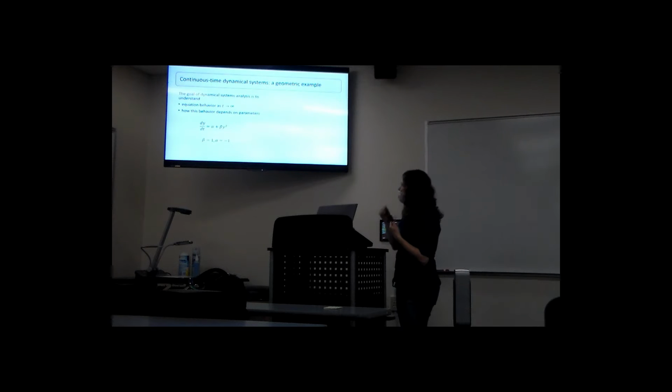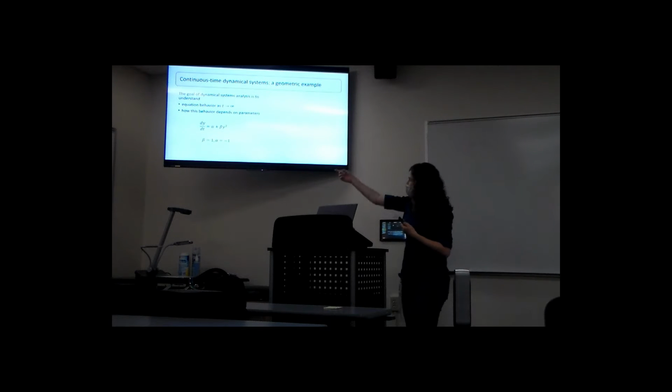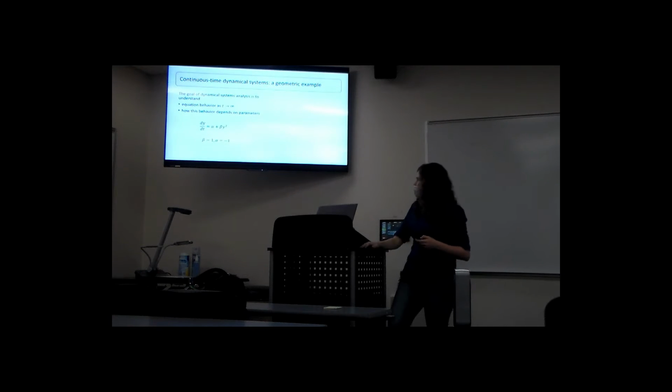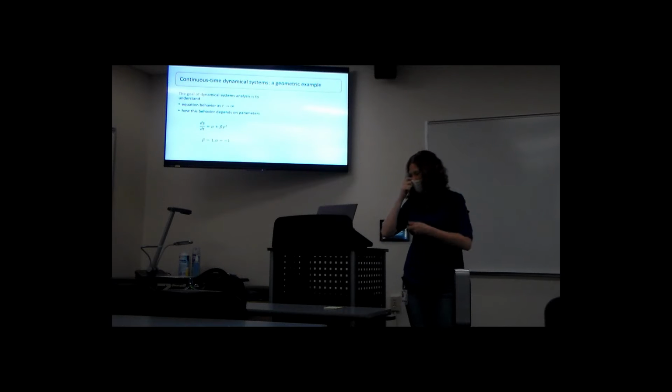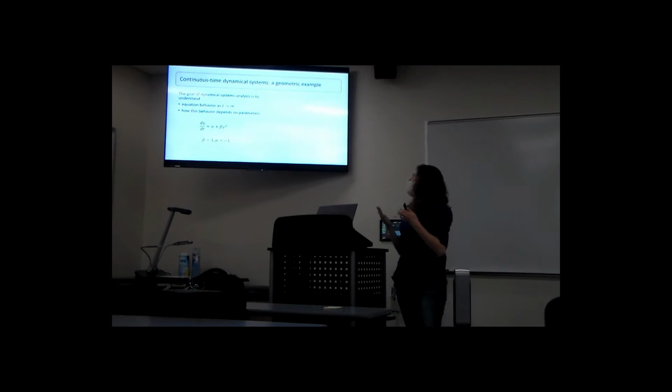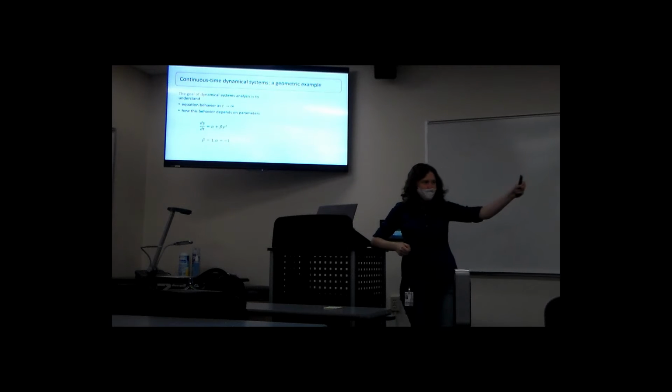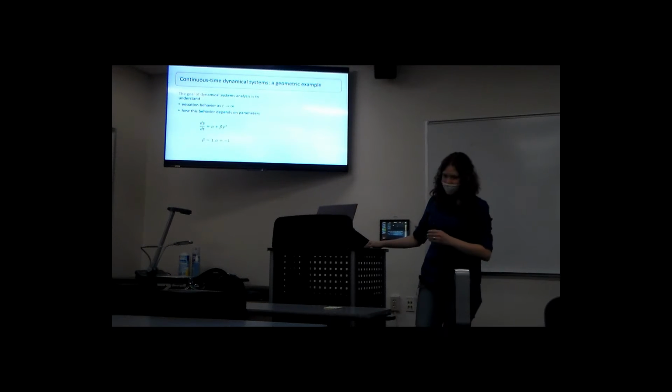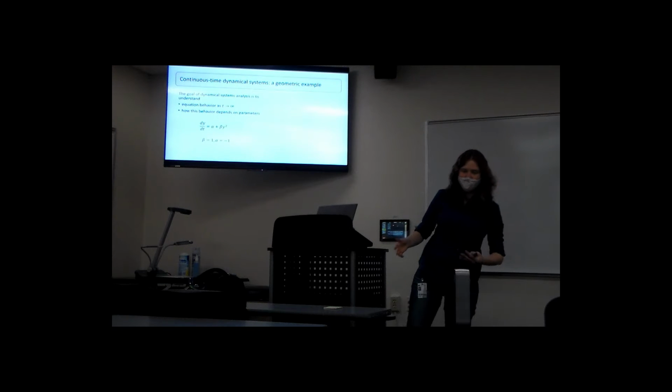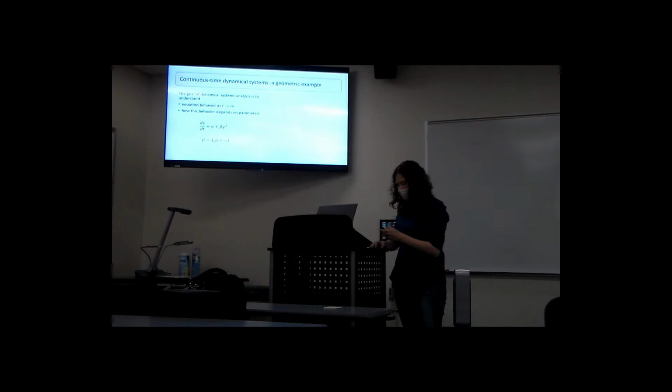So I'm going to introduce the parameters alpha and beta. In our previous slides, alpha was -1 and beta was 1. But suppose we let these change. The field of dynamical systems looks at the behavior of solutions in the long time limit as parameters change. And it gives us a sense of what is the ultimate behavior of a dynamical system or a mathematical model.